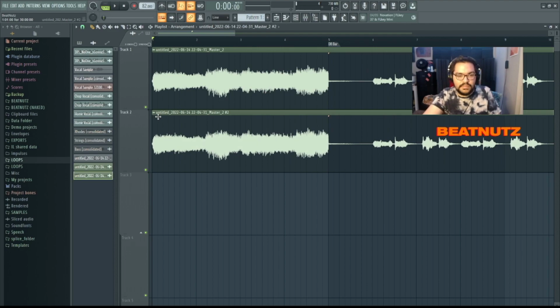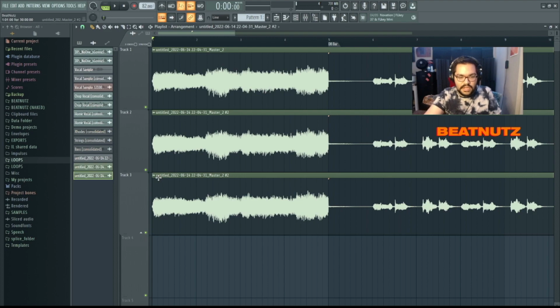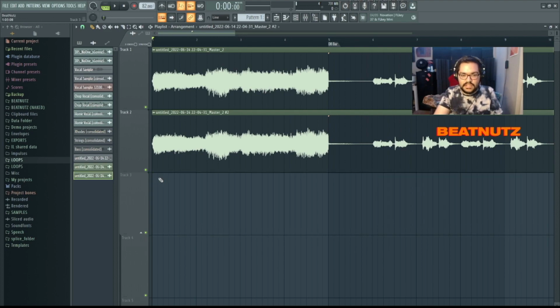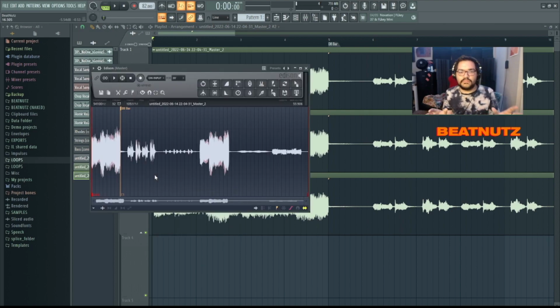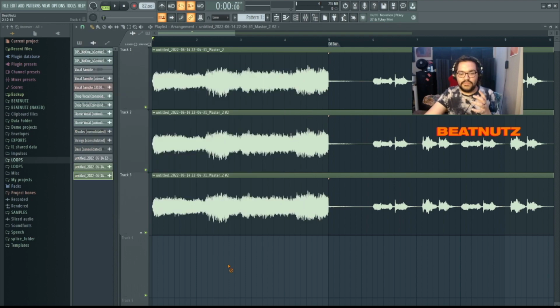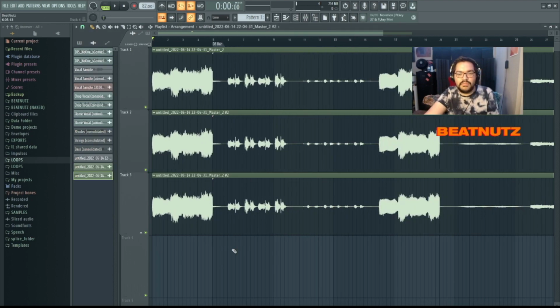I'll do another example. So if I have this here, and I right click this here, if I want to edit sample and I hit Shift E, I have it right there. That blew my mind. So I really hope that blows your mind while you're doing workflow and all sorts of stuff, so that way you can make this process a lot easier.